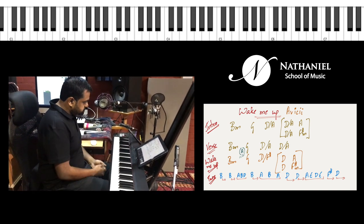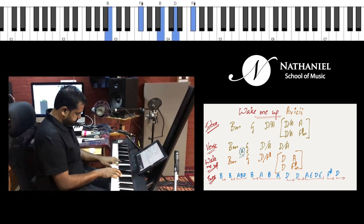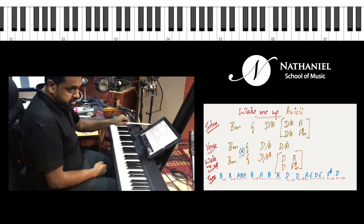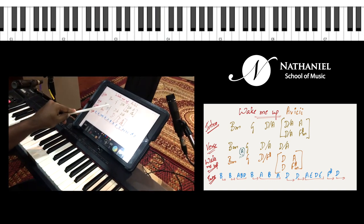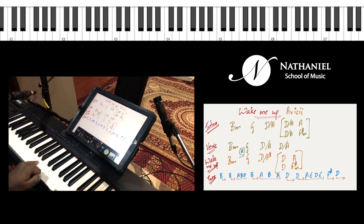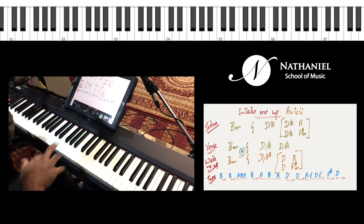Okay, let's now do the verse. The verse is pretty much the same chords, but there's what we call a slash chord, which I'm going to show you here. So B minor going to G, going to D slash A, and another D slash A. What that basically means is you play D major in your right hand and A in the bass. That's also what the bass guitar is playing.